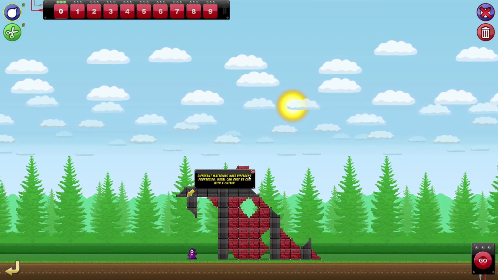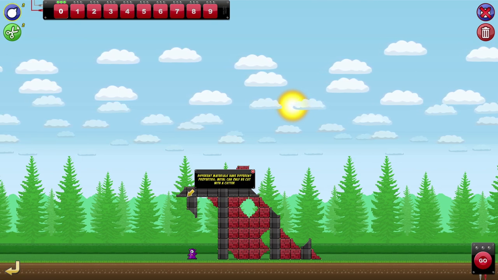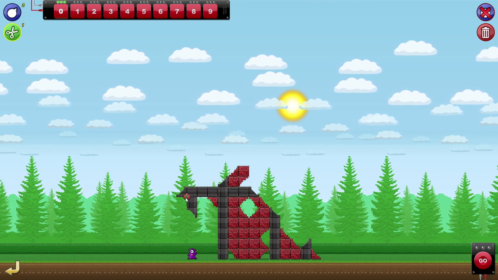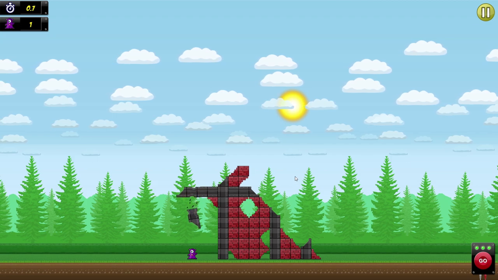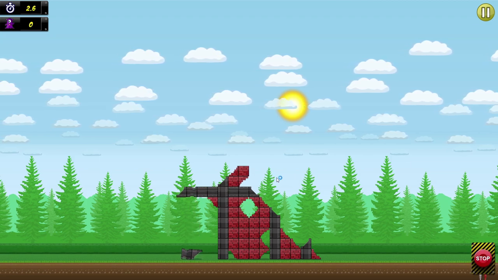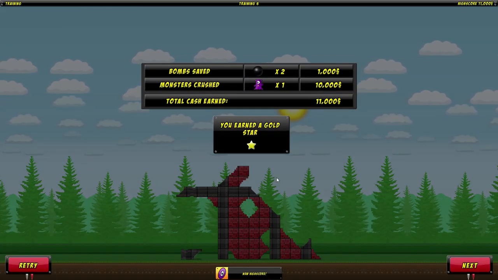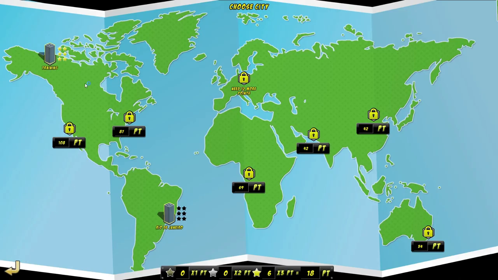Okay, different materials have different properties. Metal can only be cut with a cutter. Let's get a cutter. Is that good? That should work, surely. Yeah, I thought so. You earned another gold star. We got achievement, Rio de Janeiro unlocked. So, I think that's the first level. So, done the training, guys.